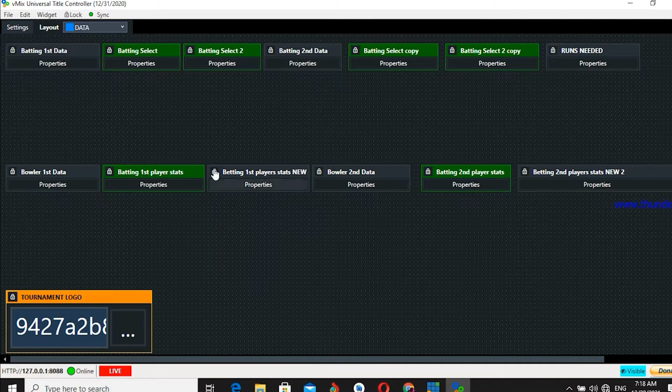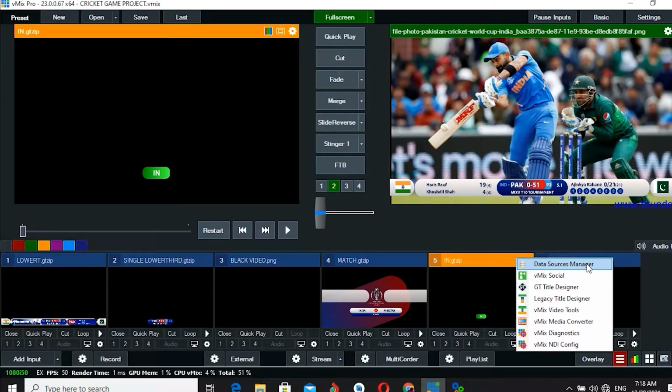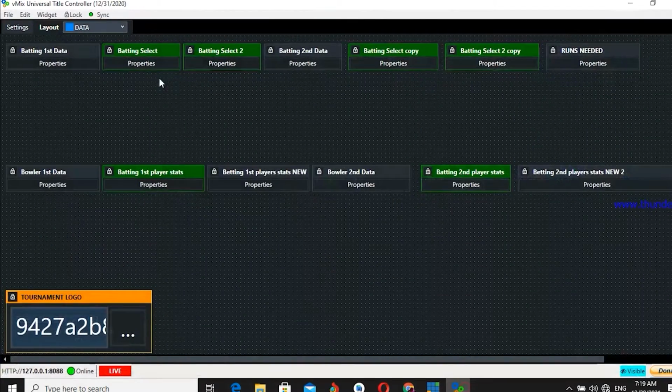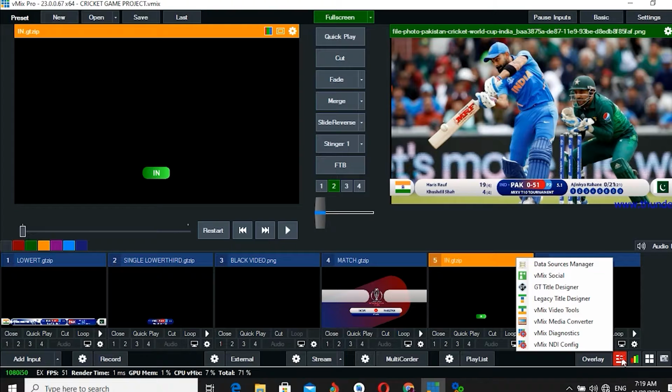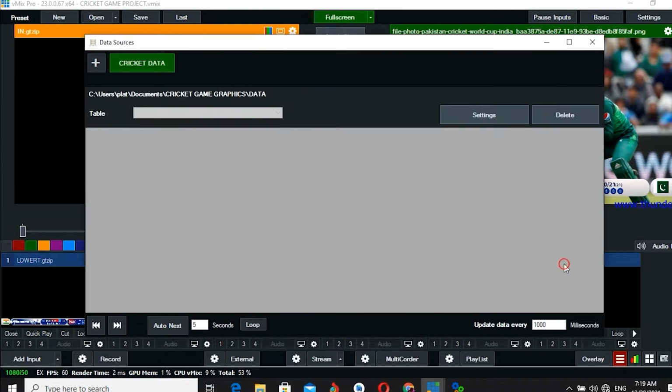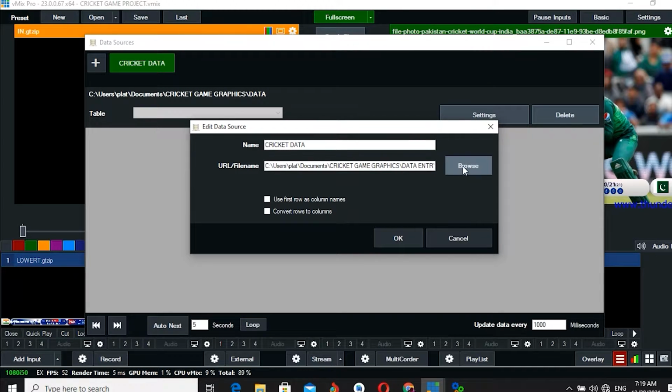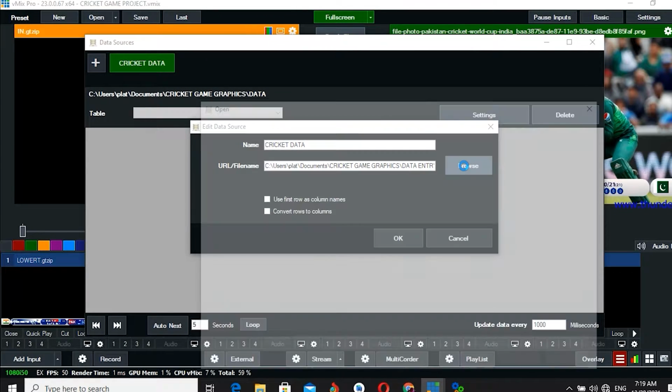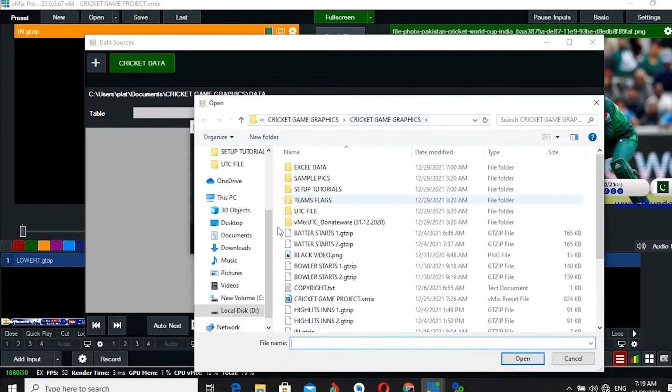Remember, there are two data setups: your data source and the data over here. Let's first start with our data source from the Mixv. We go straight to data, go to data source, and we have this one over here already. Just go to settings and locate your Excel sheet.